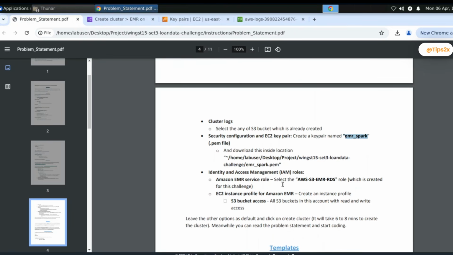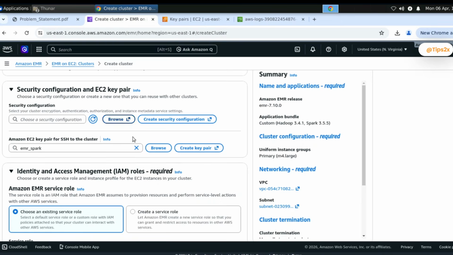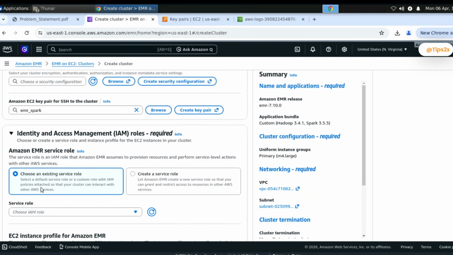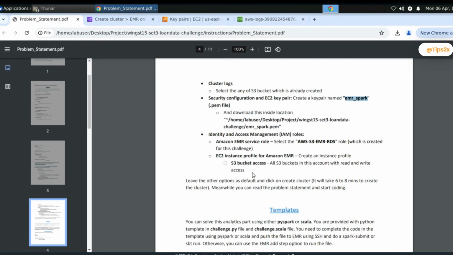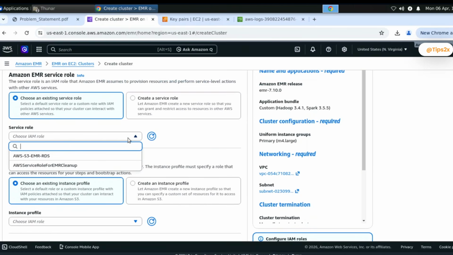Now identity and access management, IAM role. We need to select this, which is already created. Choose existing service role or create a service role. So select the AWS S3 EMR RDS role. Select role.